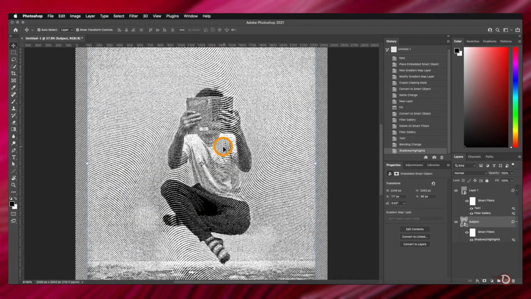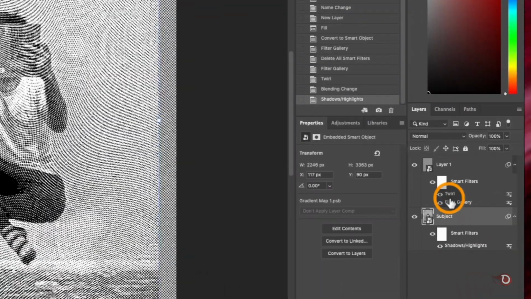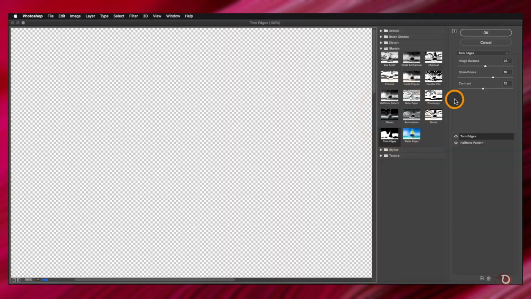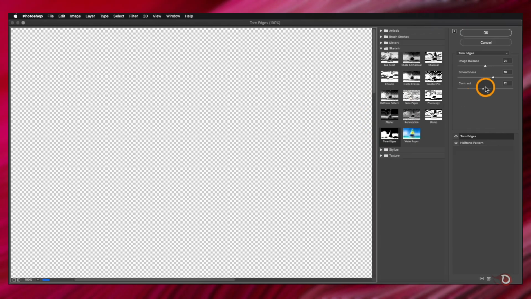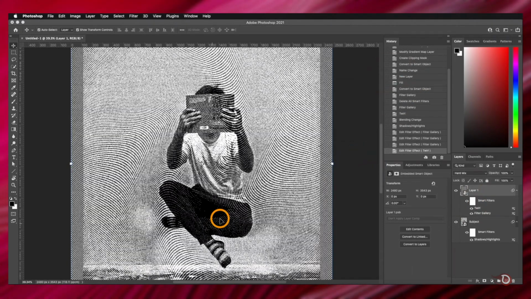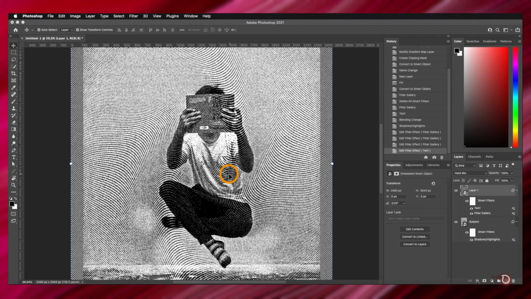I will do some more adjustments, and here comes the advantage of smart filters. We can double click on any of the filters here and edit it again. And we can do this as many times we want. I'm satisfied and I'll stop here, and now we have to colorize it like we have on our currency notes.